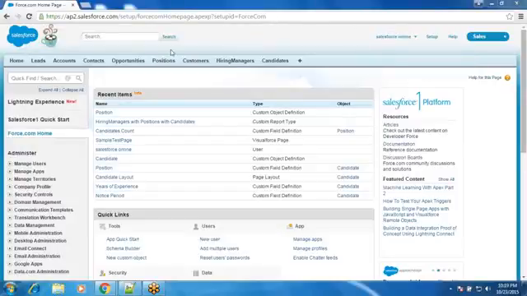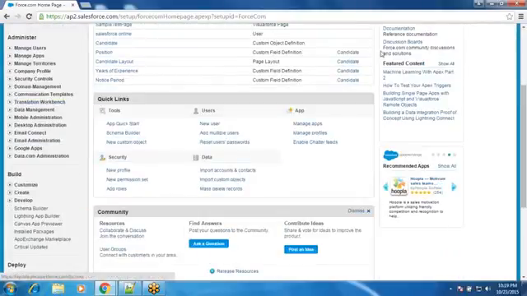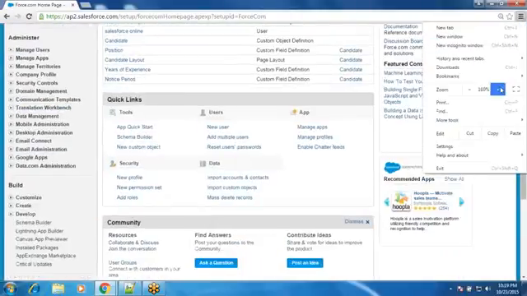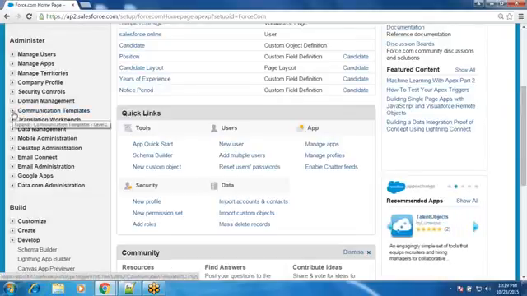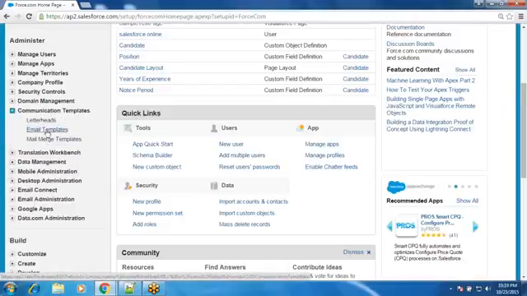So now we came to our developer instance. Go to the administer menu. Here you will have an option called communication templates. Go to the communication templates. Here we have the second option called email templates. Now click on this email templates in order to locate the email templates.